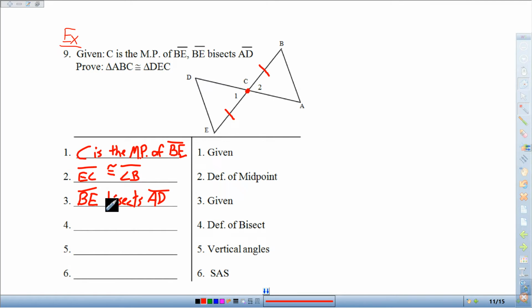Just like midpoint, whenever you see something being bisected, you can get an additional piece of information out of that. Okay, so what does it mean? All right, well, BE is this line, right? This segment. Okay, but what's maybe more important is what is being bisected. AD is being bisected. Okay, so my focus here is about this thing. All right, and bisecting, a lot like midpoint, is something being cut into two congruent halves. Okay, and just a little reminder, sometimes a segment is bisected like this, and sometimes an angle is bisected. Okay, but either way, it means it's being cut into two congruent halves. So here's what I can say. This is congruent to this. Okay, so I'm going to say segment DC is congruent to segment CA.